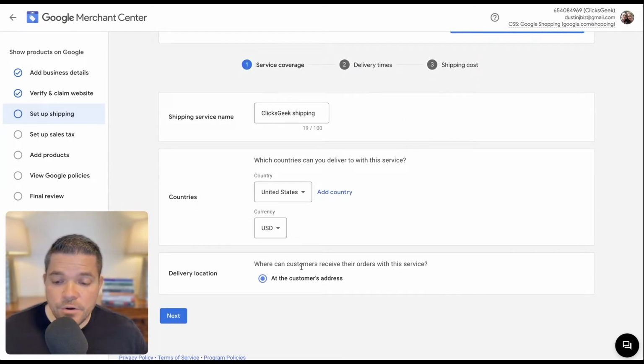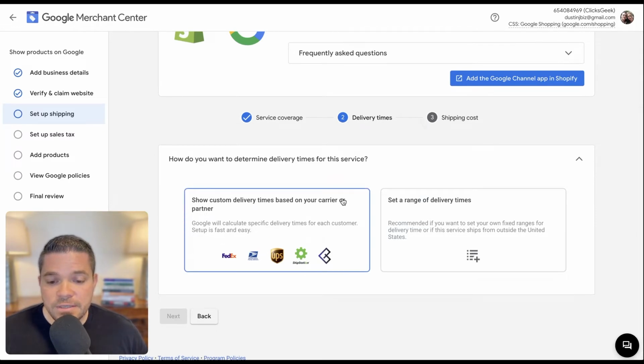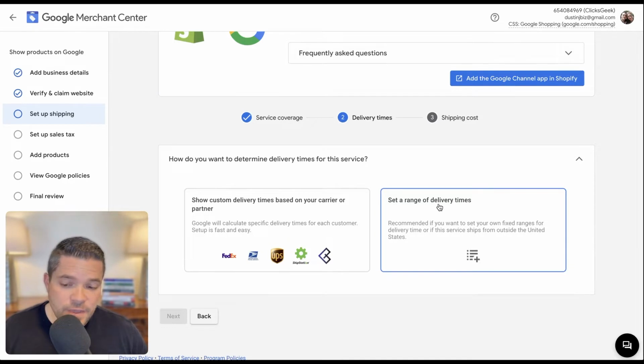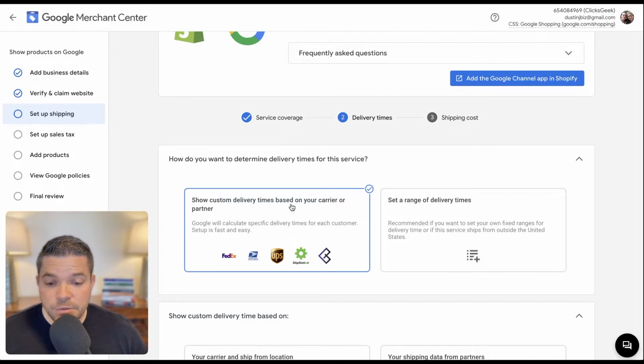So in here, we're going to focus just on delivery locations being customer addresses. Okay. So we're going to click, this is selected. So we're going to click next. Okay. And then we are going to use delivery times based on the carrier partner. This will allow us to use the pricing, the time frame, and all that that's based on FedEx, UPS, USPS, instead of having to navigate through those things. We're not going to do custom delivery times or ranges and pricing. We're just going to use the carrier-based settings here. So we're going to click that.